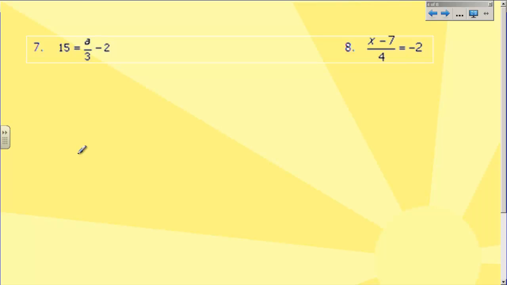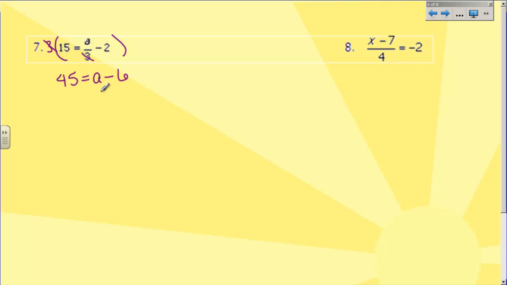Okay, so now number 7 and number 8, they both involve some sort of division. So they look like they have fractions in them. Just like with the two word problems we did, I'm going to clear my fraction. It's the first thing I'm going to do. The denominator in the fraction I have here is a 3. So step 1, I'm going to multiply this whole thing by 3 so that those two 3's cancel each other out. I have to multiply everything else in the problem by 3 though, so that it's all even. What I do to one thing, I have to do to everything. So this now becomes 45 equals a minus 6, because I multiplied everything by 3.